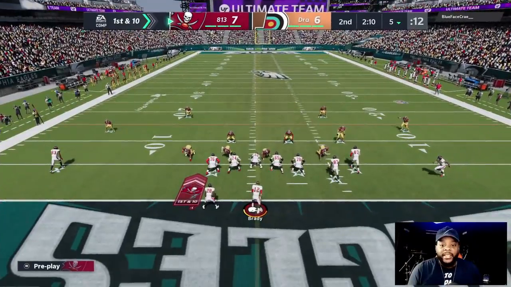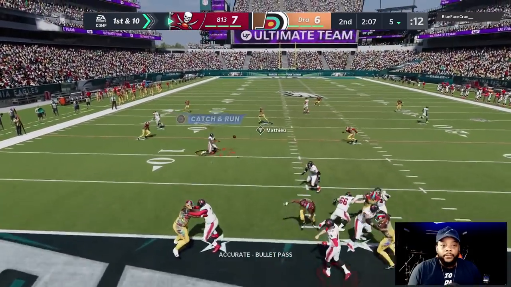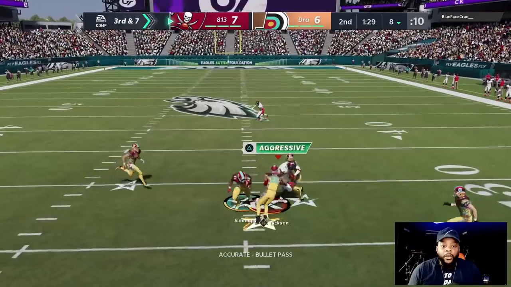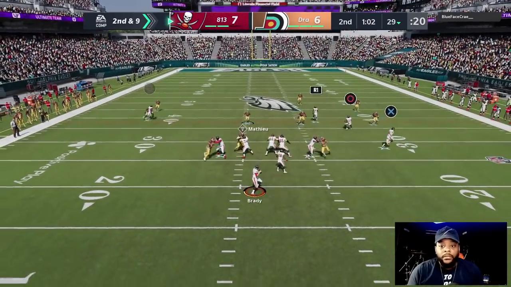All right, here we go. First and 10. I probably should run the ball right here, but, yeah, I'm just not. I'll take that right there. All right, 3rd and 7. Perfect. There you go. And he held on to it. Let's go. 2nd and 9. Okay.